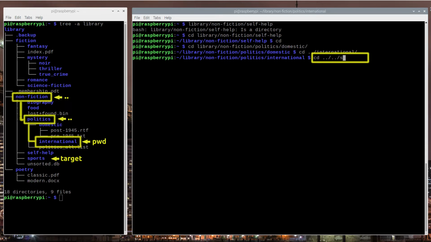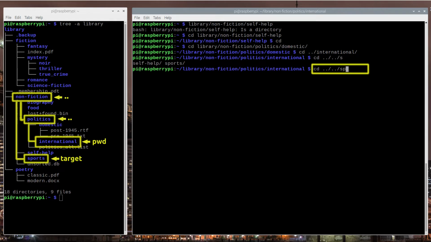I can determine that by pressing tab again. Now the shell provided me with a short list of available choices. The issue is that there are 2 directories in the nonfiction directory that start with lowercase s here. Autocomplete needs something that identifies a file or directory uniquely in order to work. In this case, I need a second letter of the file name, a P, to clearly indicate that I want sports and not self-help. Now the autocomplete tab will work.